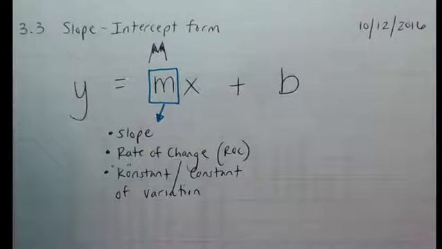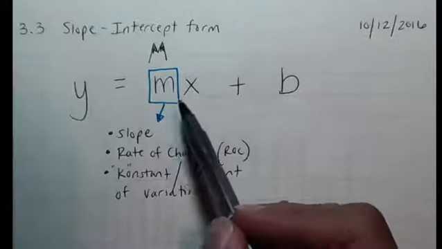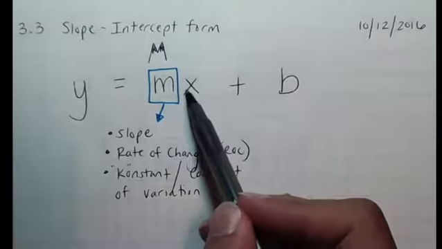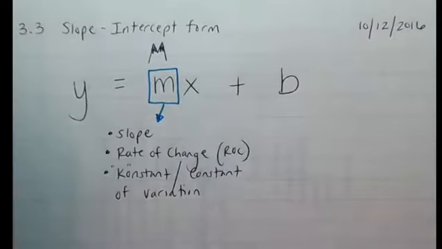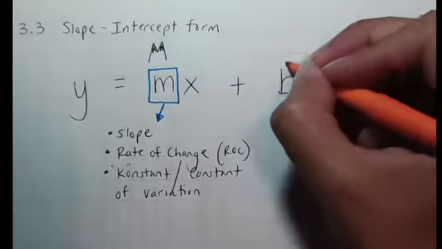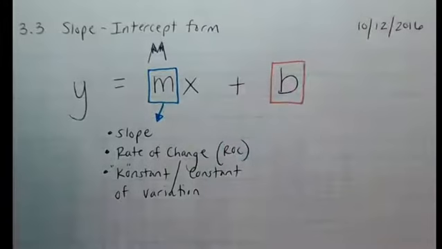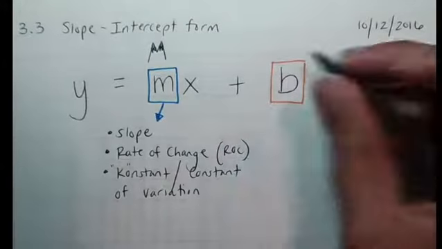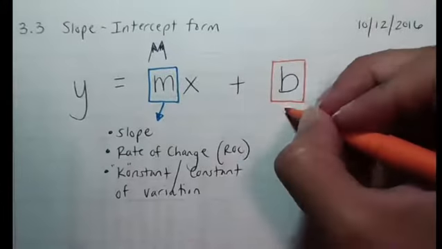We have y2 minus y1 over x2 minus x1. There's lots of different ways we can find the slope from a table, graph, or points, but the m in the equation represents the slope. Notice the m is always attached to our variable, that is x. The b could be plus or minus b, but in our standard form for slope-intercept, it'd be considered just plus b.